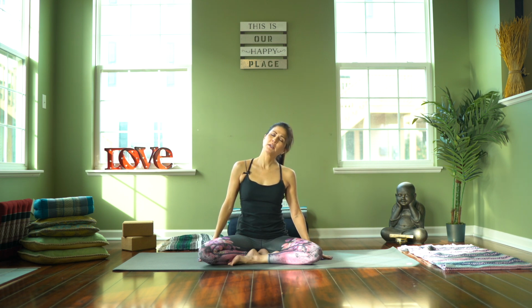and then let's take it over to the left. So just slowly start to drop that head over to the left, and again, moving the head or creating stillness. So it's really important that your focus and your attention is drawn to creating depth and sensation slowly. Right? Not forcing, not rushing, but really taking your time to get deeper.